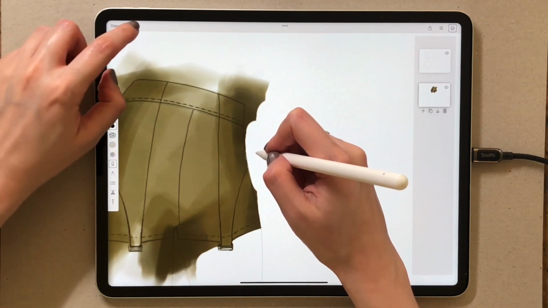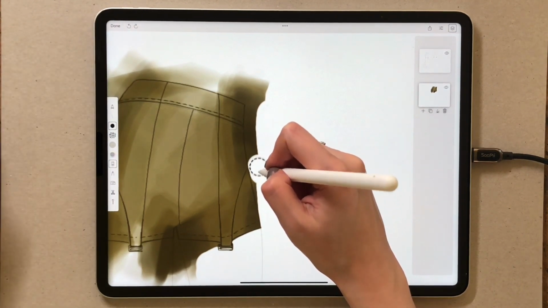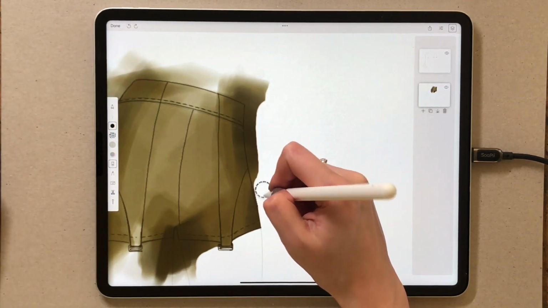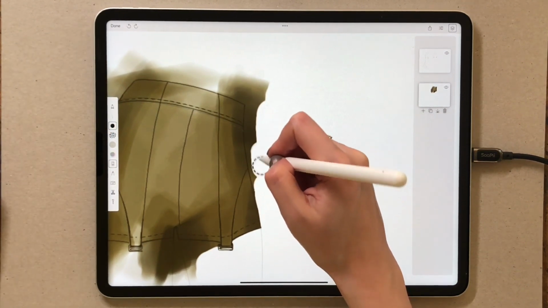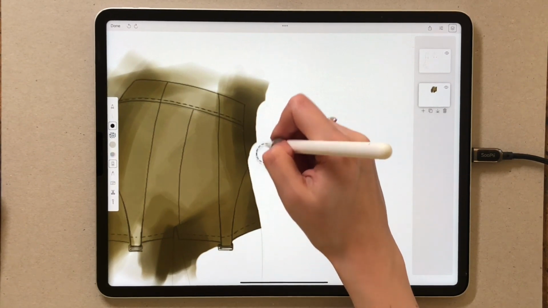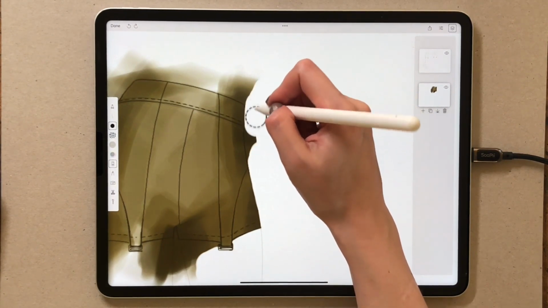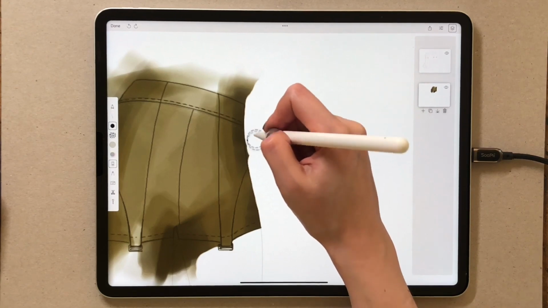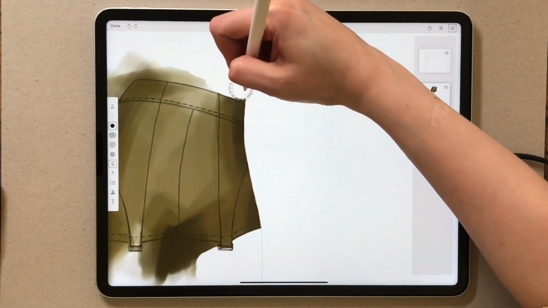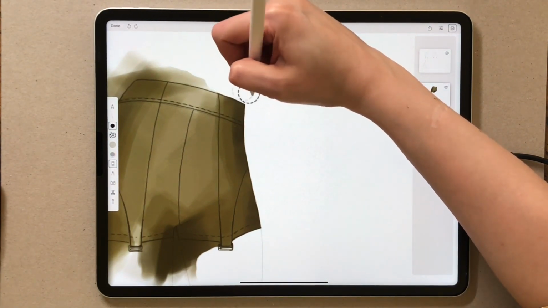So now I'm using an eraser to get rid of everything that's outside the outline. Erasing, and I'm going to get a basic light and shadow pattern of my pieces. So I'm starting from big to small. My first step is overall indication of color and volume.